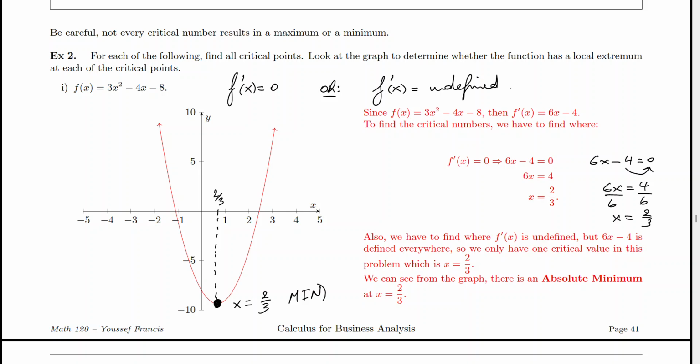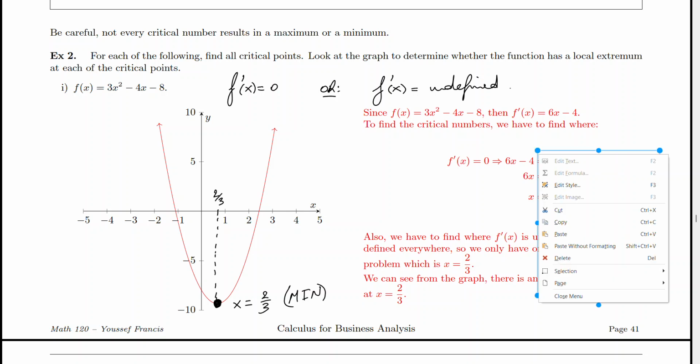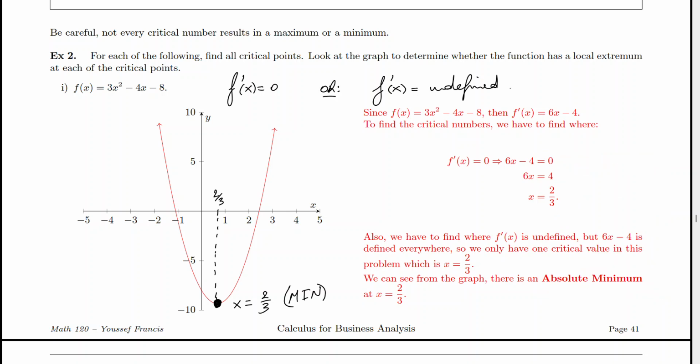When I say the word minimum alone, that allows for the possibility of it being an absolute or a relative minimum. So don't pick the word absolute unless you're 100% sure that the number you're choosing is the lowest point on the whole graph. I'm kind of cheating a little bit by saying just minimum because this allows it to be either relative or absolute, and so that's the safer option. So always go with the safer option and don't declare something as an absolute minimum unless you're 100% sure it is the minimum on the whole graph.